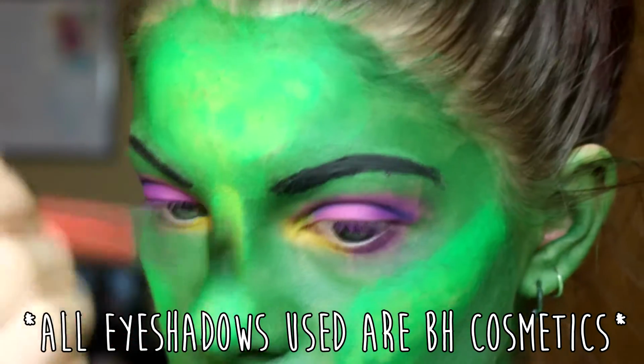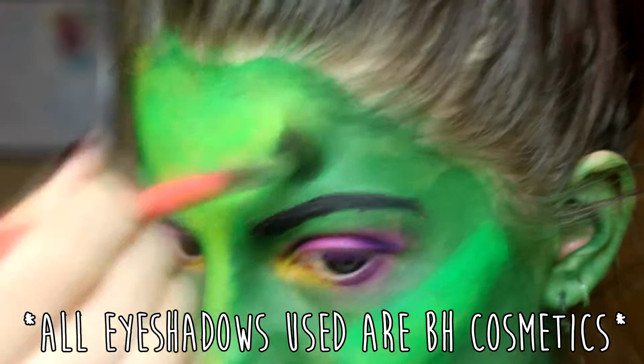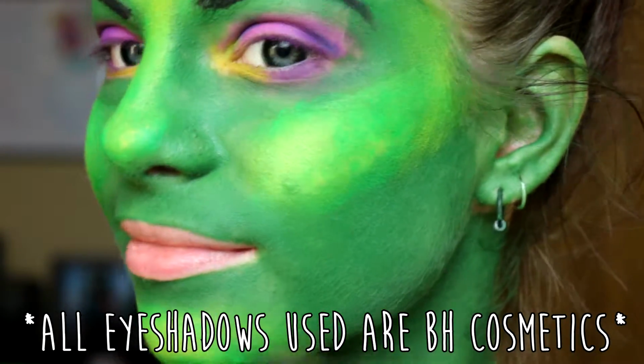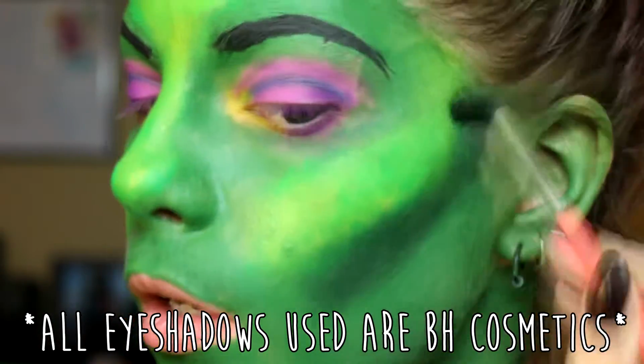Anywhere that I applied that neon green Dayglow paint, I'm going back over with a mixture of a yellow and green eyeshadow just to add a little bit more color and to really bring out that highlight. And for my contour shade on my cheeks, I took a black and dark green and mixed those together, and I'm just applying that right underneath that highlight.